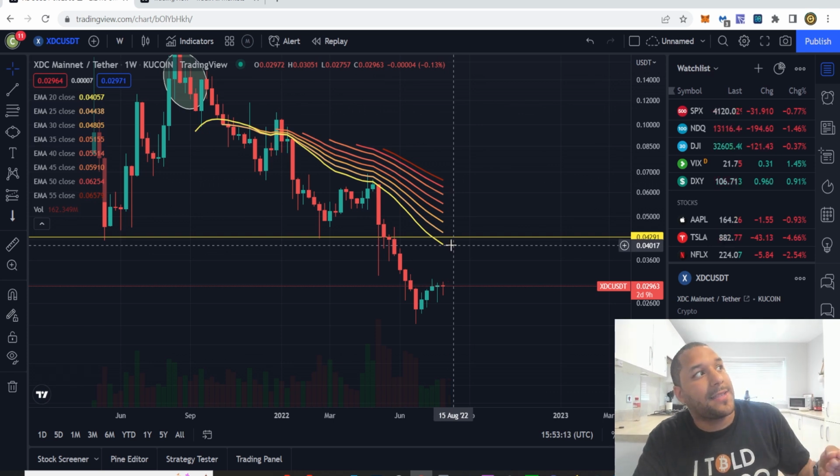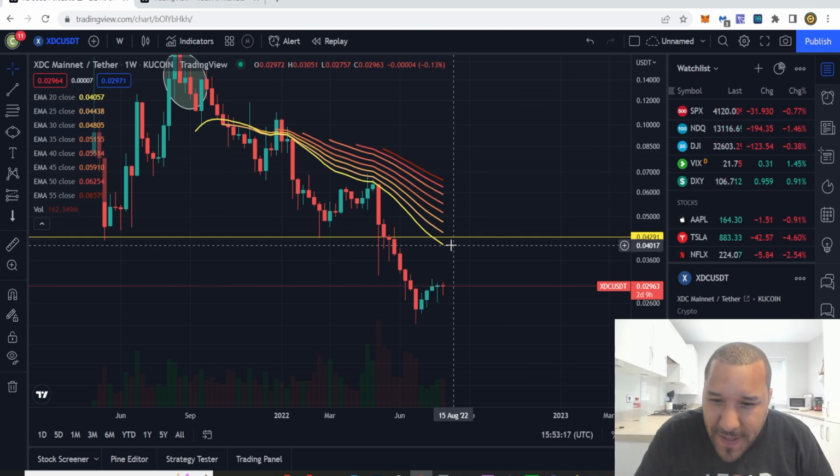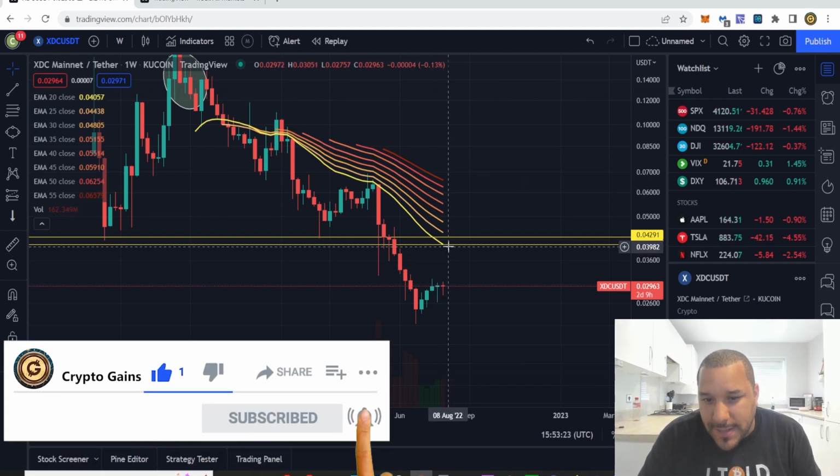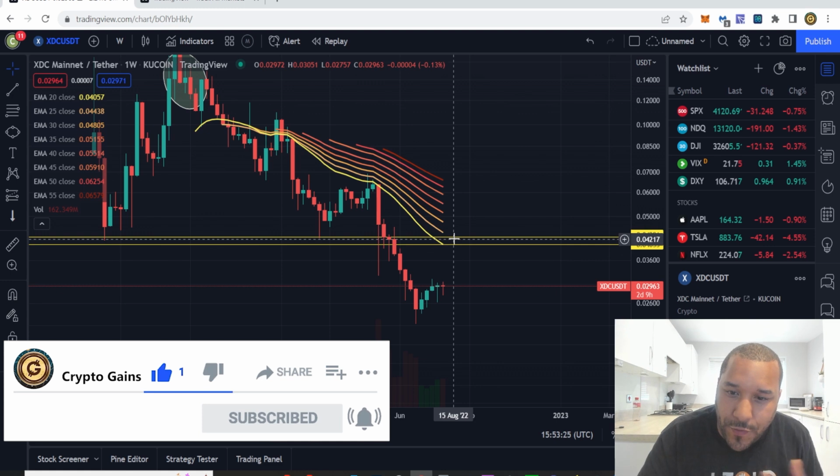An EMA is an exponential moving average. So it works a little bit different in relation to price, where they believe it's going to go, but it's equally powerful. Look, 4 cents is what this is saying. Anywhere from 4 cents, 4.2.